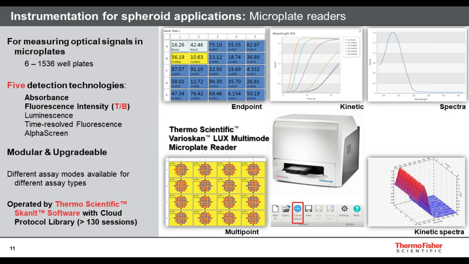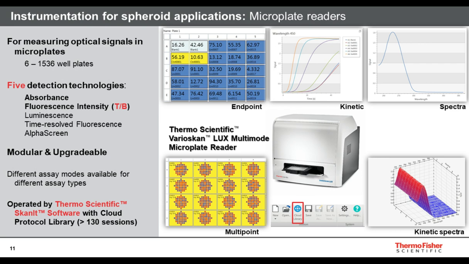We are shortly going to be going over these detection technologies, but I want to point out that BodyScan Lux is a microplate reader that allows you to perform assays in endpoint and kinetic mode, which we will be covering today. But you can also perform experiments in spectral, multi-point, and kinetic spectral mode. These are typically available modes for all of the microplate readers on the market. So even though I will be referring often to the BodyScan Lux multi-mode reader today, most of the theoretical assumptions and critical points that you have to be aware of would also be applicable to other multi-mode microplate readers.